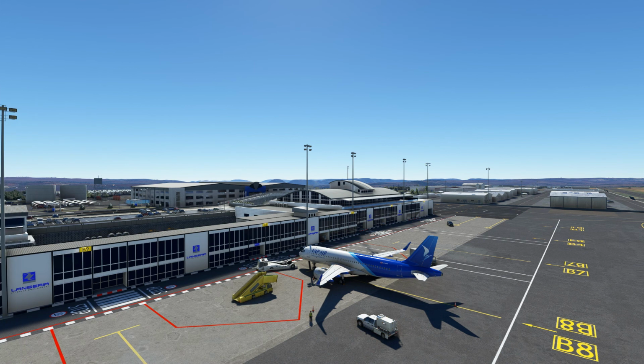Okay, to start with a couple of quick shots around the parking ramp. Here's the main terminal, and here's my A320neo VAP Air sitting on Bravo 8 stand. As you can see, it's nicely modelled, very clean, crisp textures. I know a lot of people don't like the sort of brightness of all of this, but for me, I like it. I enjoy the clean crispness of it all, what looks like a brand new airport. I really quite like that.